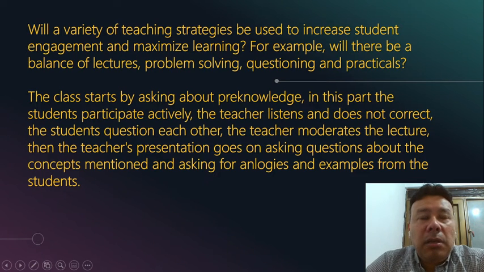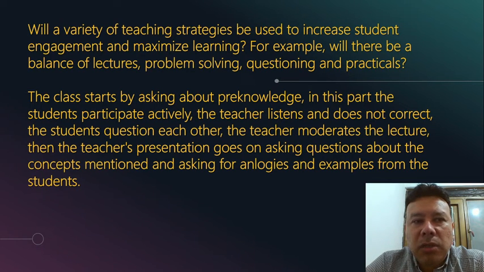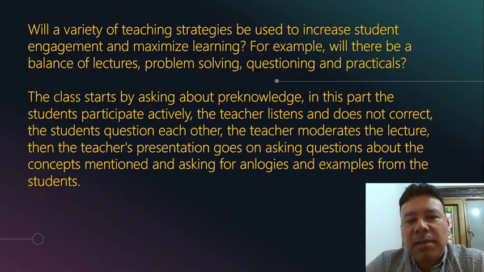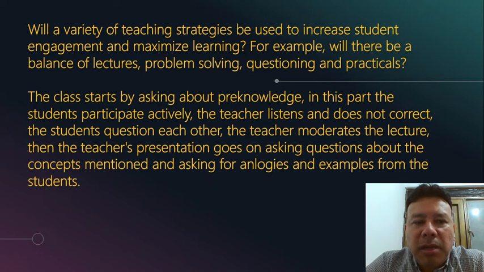Another question for the tutor: will a variety of teaching strategies be used to increase students' engagement and maximize learning? For example, will there be a balance of lecture, problem solving, questions, and practicals? The class starts by asking about pre-knowledge. In this part, the students participate actively. The teacher listens and does not correct. The students question each other. The teacher moderates the discussion. Then the teacher's presentation goes on asking questions about the concepts mentioned and asking for analogies and examples from the students. The teacher's intention is a dynamic class.